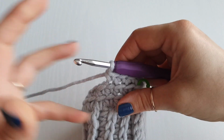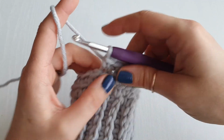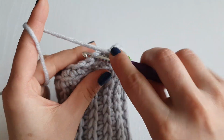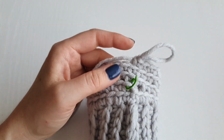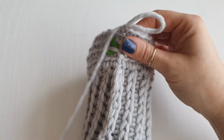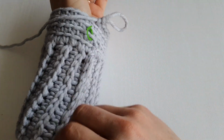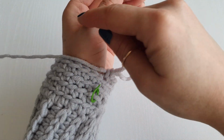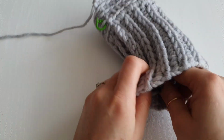And that's what you are going to do for the 2 more rounds. So we will have 1, 2 and 3 rounds all together, single crochet, back loop only, and we are going to finish here. Okay, so I am at the end and I stopped here. Where is my stitch marker? So this will be for the left hand, and from now on we are going to create a gap for our thumb, but on the right hand it will be a little bit different.